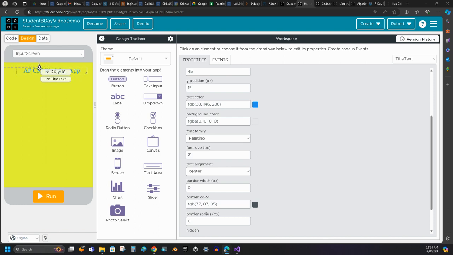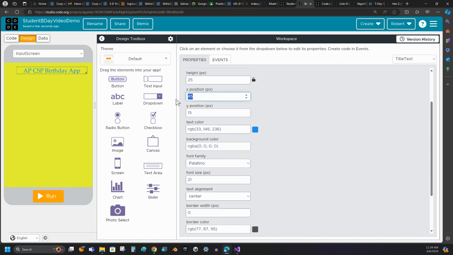And then I tried to make sure that this thing was positioned pretty close to center, the way I had it positioned in my master: an X position of 25, Y position of 15. That worked out good. So that gets my title where I want it. It looks nice and centered on my screen. And each of my screens is going to have a title up at the top.